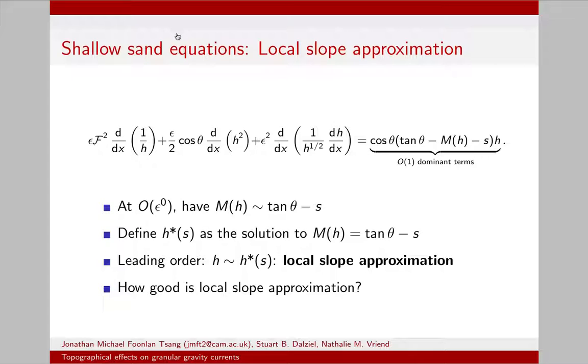slope, then the flow, of course, adjusts itself to the natural depth and velocity for that slope. So if you have a slope that's almost uniform but very slowly varying, you'd expect the depths at each point to adjust to the natural depth for that slope. So is this a good approximation?